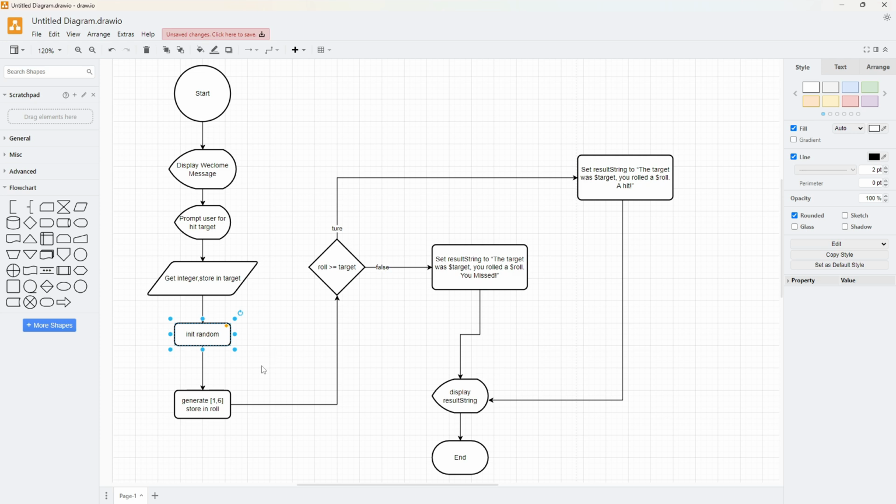A process, like you're making a system function call, adding numbers together, just doing a thing. Then you use the process block. And if you need to branch, you need to use a decision point, and you must label the output arrows so it is clear what the true and false conditions are for this.